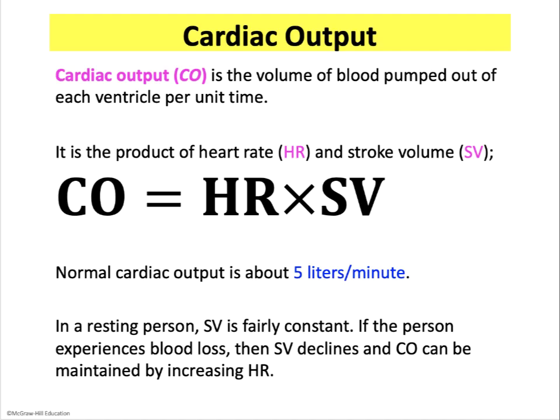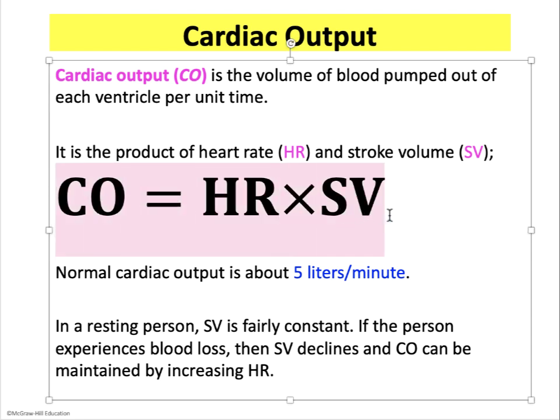The next set of slides deals with cardiac output, the volume of blood ejected by the heart. Cardiac output is measured as the volume of blood pumped out per unit time by each ventricle. There's an equation that we're going to be using quite frequently in the remainder of this section, and that equation is that the cardiac output is equal to the heart rate, a number of beats per minute, times how much blood is ejected from the ventricle per stroke. So that's the stroke volume.